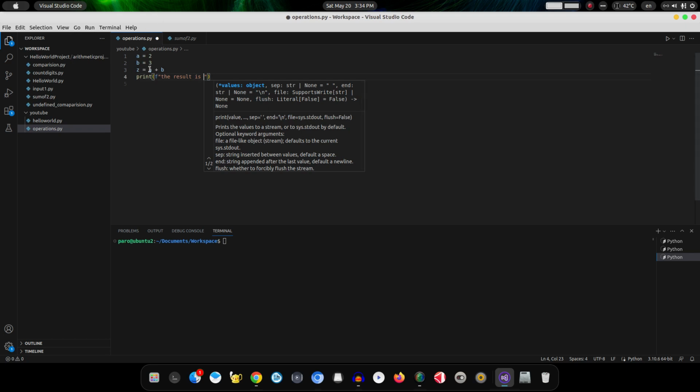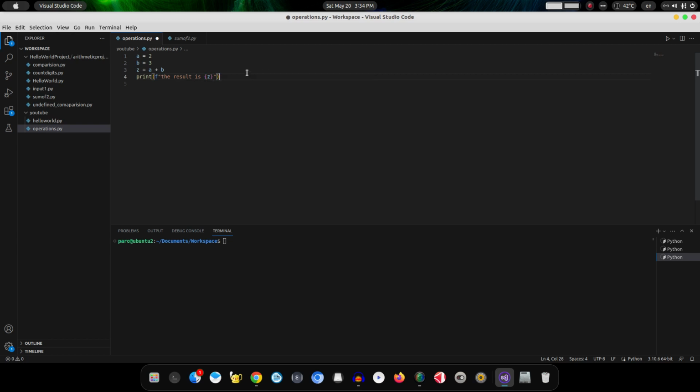Like a is 2 and b is 3, so 2 plus 3 is 5, so z has our value. So we write z here, within the curly brackets.